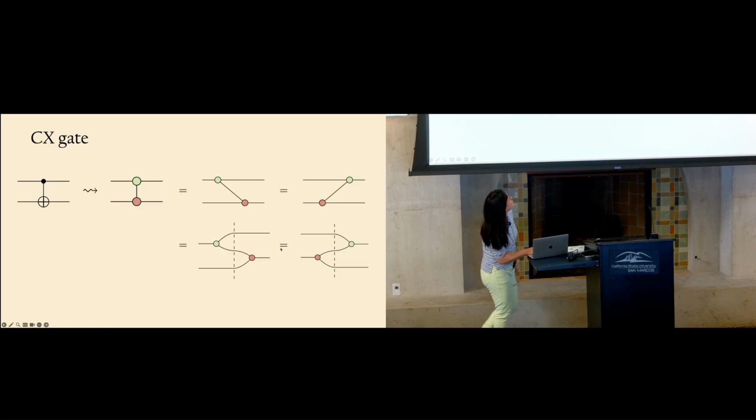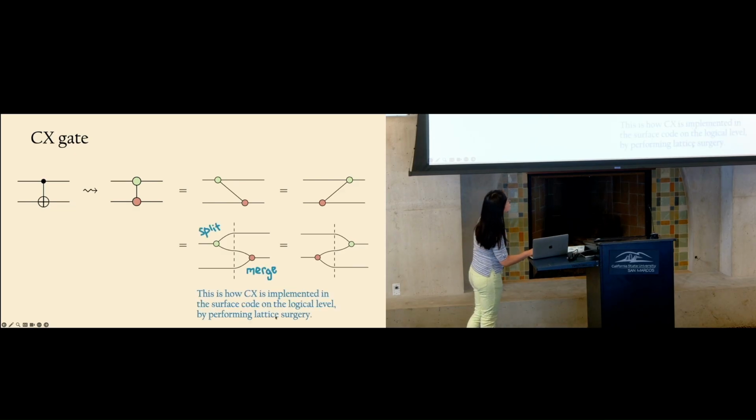And this gives a nice way to break down the CNOT gate, a 2-qubit gate, so a 4 by 4 matrix. Instead, it would be just this diagram, where you could view it as first copy and then XOR on these, say, ket 0 and ket 1 states. But interestingly, you could also view it in terms of what it does on the other basis. If you were instead in the plus minus basis, because all these rules still hold if you change the colors, then this would first copy the plus and minus basis states, and then do an XOR of it, but in the X basis instead of the Z or computational basis.